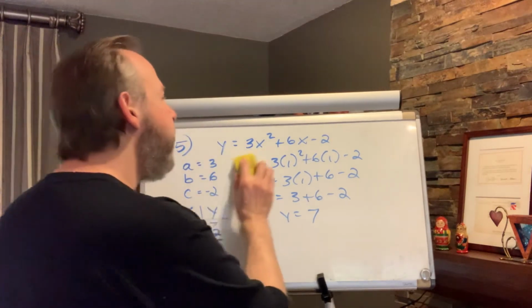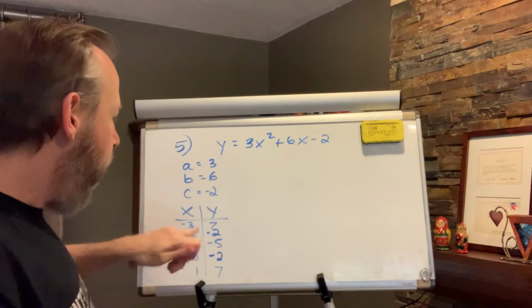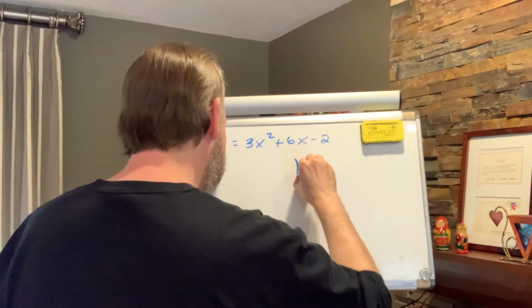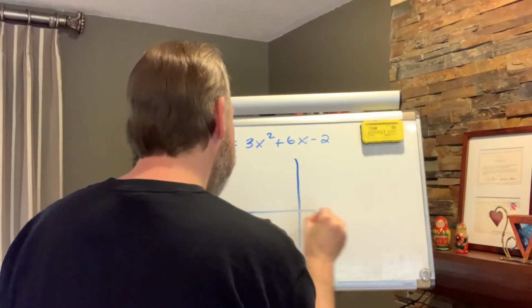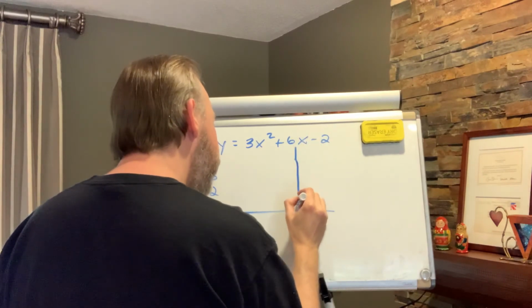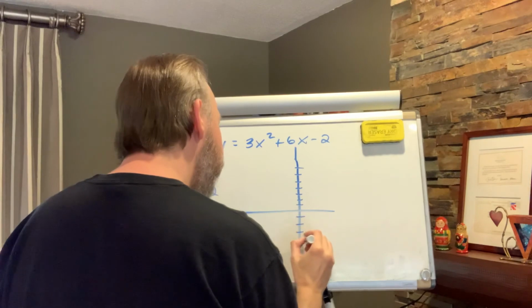So how do I graph it? Well, the same way I graph everything else. Y value goes up to 7 down to negative 5. So there's a lot of y action going on here and only a little bit on the x. So I have to count kind of tightly here. 1, 2, 3, 4, 5, 6, 7. 2, 3, 4.